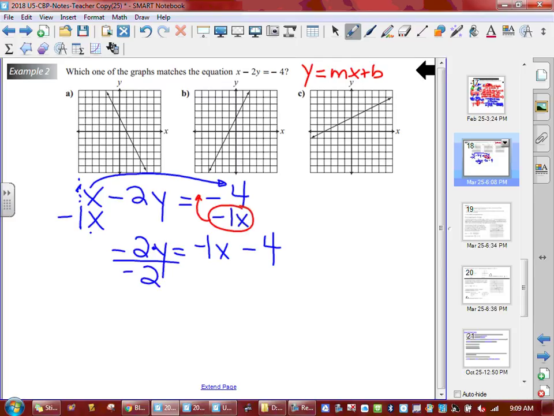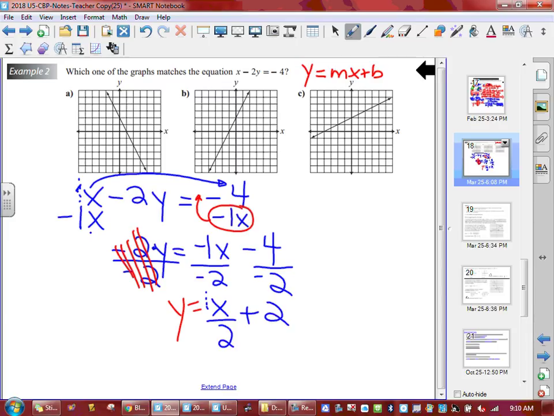But if I do it to this side, I got to do it to the other side. So everything divides by the negative 2. So he divides by negative 2, and that guy divides by negative 2. And we always have to simplify. So when I simplify this now, that guy's all by himself. That's what we wanted. We wanted the y all by itself. Now what's a negative divided by a negative? A positive. So we're going to have a positive 1x over 2. And now over here I've got a 4 divided by 2. What's 4 divided by 2? 2. Now is it going to be a positive 2 or a negative 2? Positive, because I have 2 negatives. Good job, you guys. So plus 2.